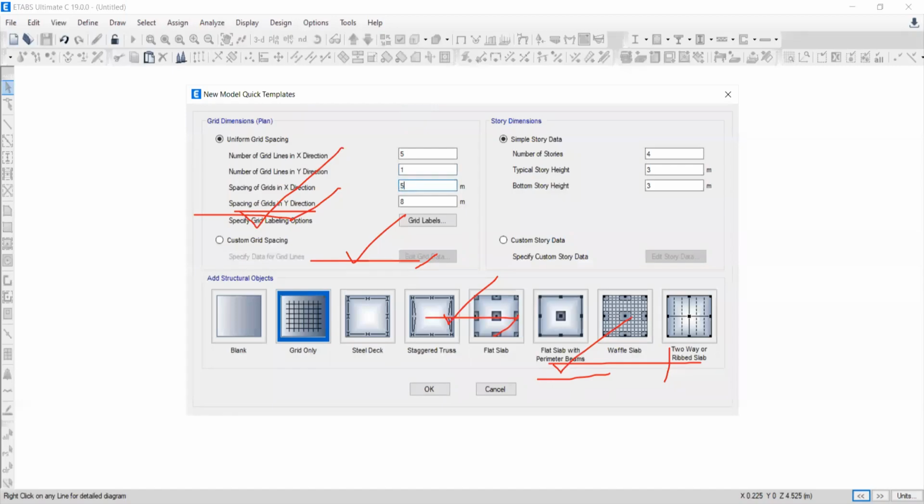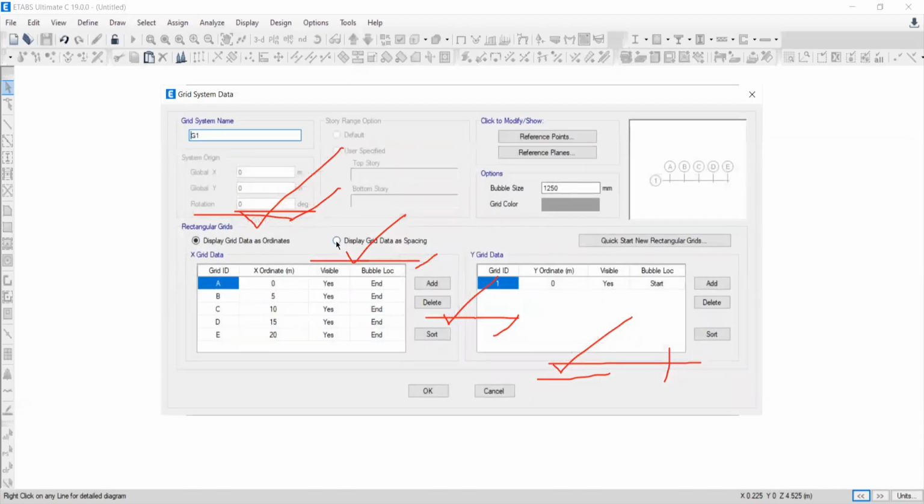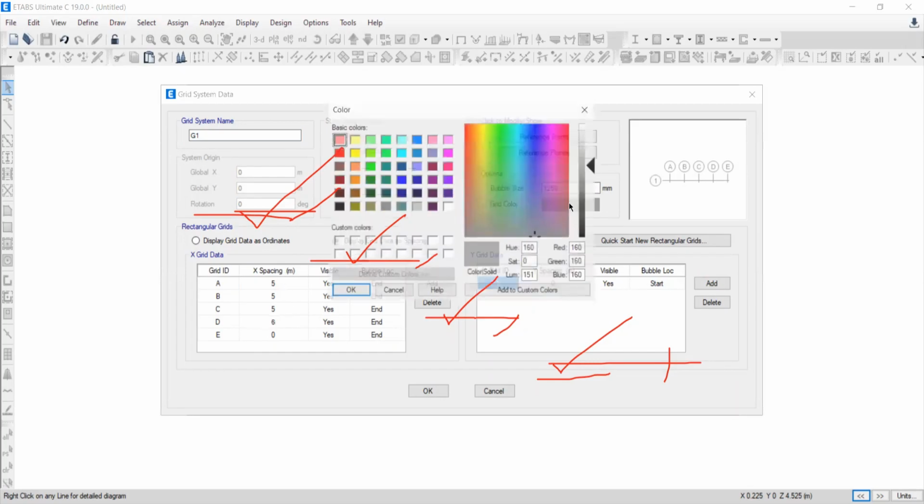Repeating value 5, and in Y direction it will be 1. Do we need to go to custom? Yes, sir. Very good. Go to custom, Edit Grid Data, and Display Grid Data as spacing. Kindly mute your mic. The last one is going to become 6. The rest will be as it is. This is all done.